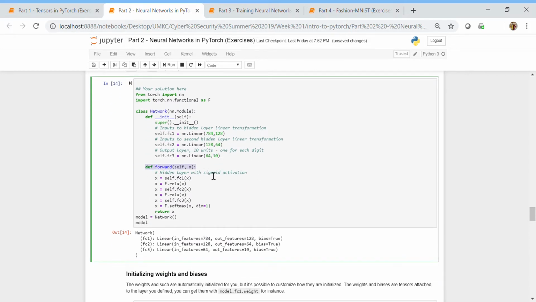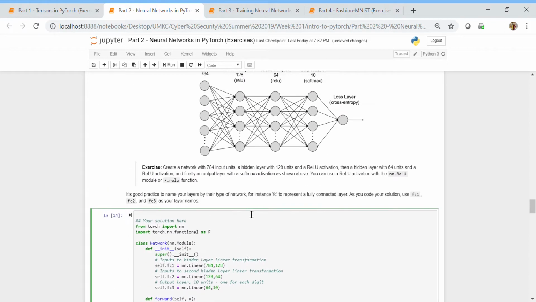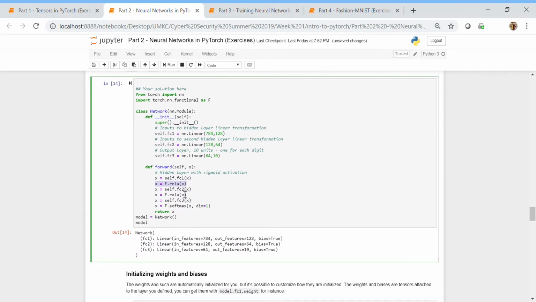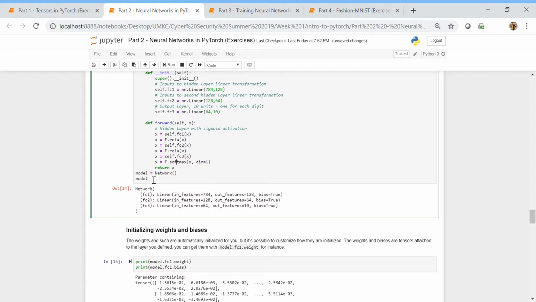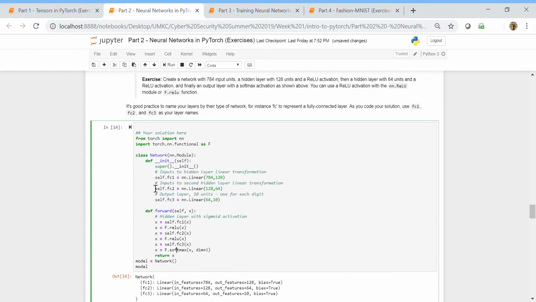Then we are specifying the feed-forward network. So the fully connected layer 1 goes to this activation function. In this case, we're using the ReLU instead of, I believe, the sigmoid we used previously. Then we go to the fully connected layer again, and then ReLU again. This is your output, and then softmax gives the probability. So we defined that network, set it to that variable model, and this is what we ended up having.